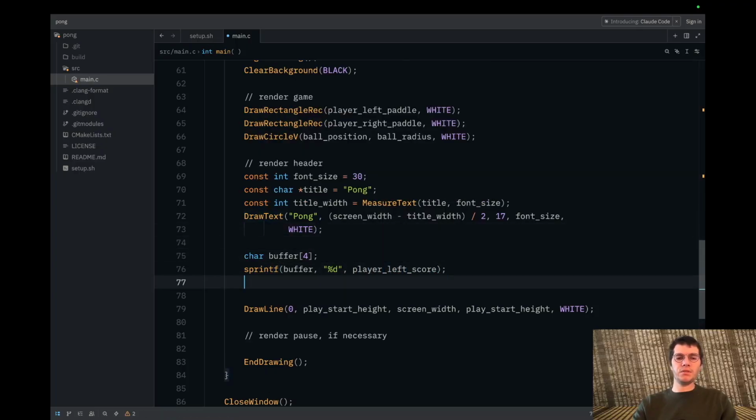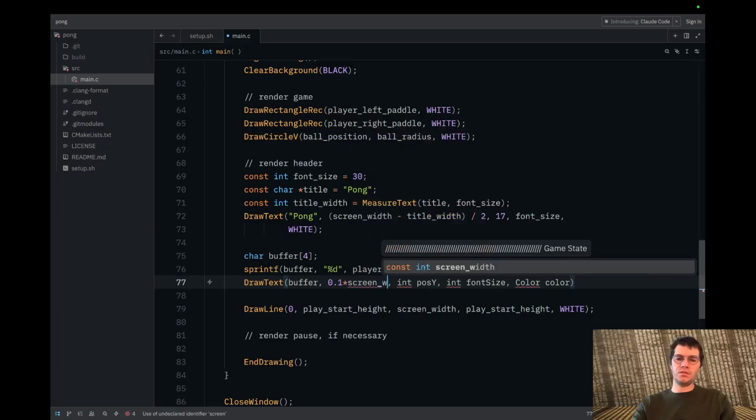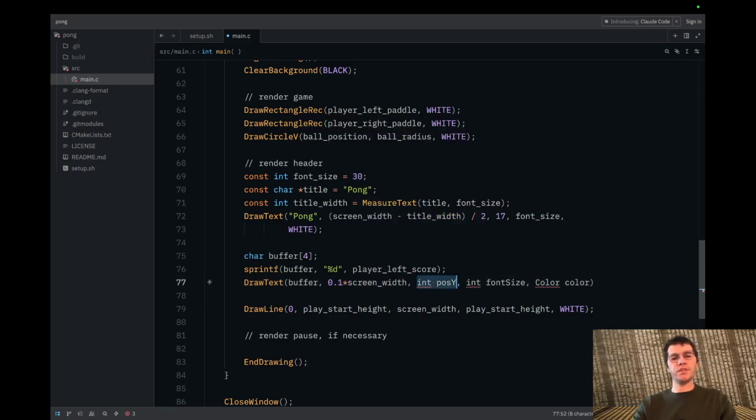And then what we can do is draw text, right? And then we can do buffer, and we're going to do 0.1 times screen width, and then the position y is going to be 17. The font size is going to be font size, and then the color is going to be white.